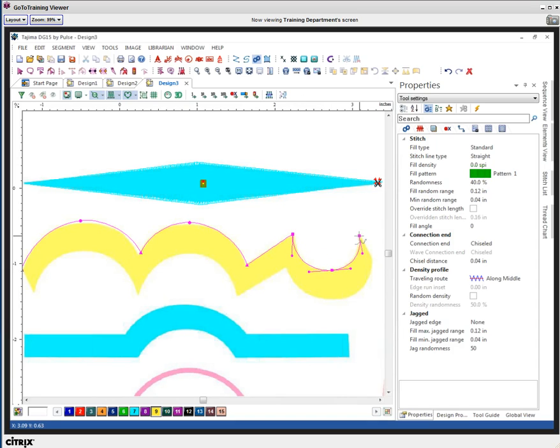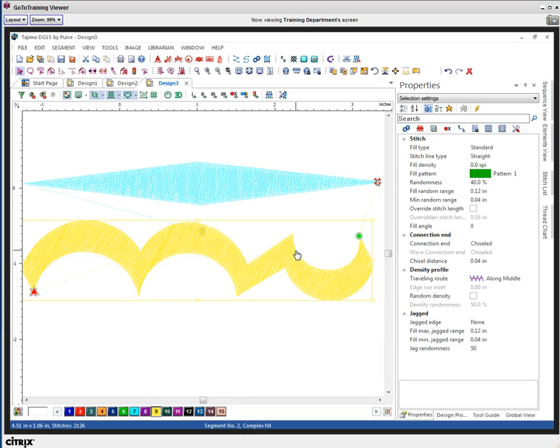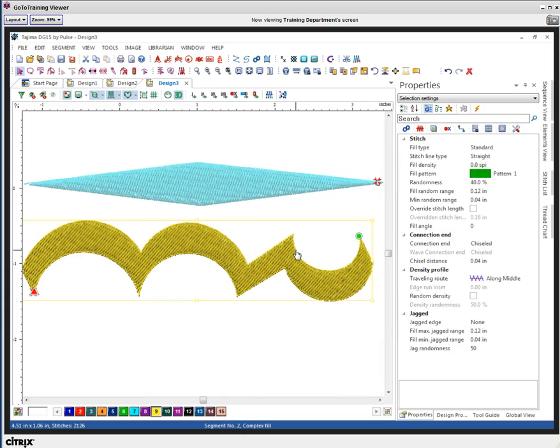So you're going around the shape. O to close, hit the Enter key, tell it where you want to start, where you want to stop, and your angle. If you hide it, you get the different pieces here.